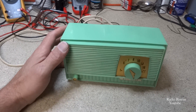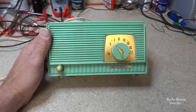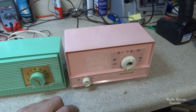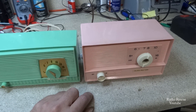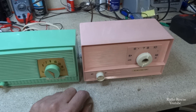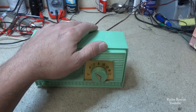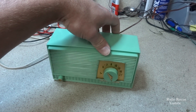Here's a little five-tube miniature small Japanese radio — this one's labeled High Tone, although these came in many different brands. Here's a similar model we featured in a previous video, a Kensington. I just brought this one out the other day and put a new off/on volume switch on it; the off/on section of the switch was broken and it wouldn't turn off. A lot of them come in different colors and shapes — these are little small Japanese tube radios that came out in the 1960s and sold for sometimes under ten dollars.